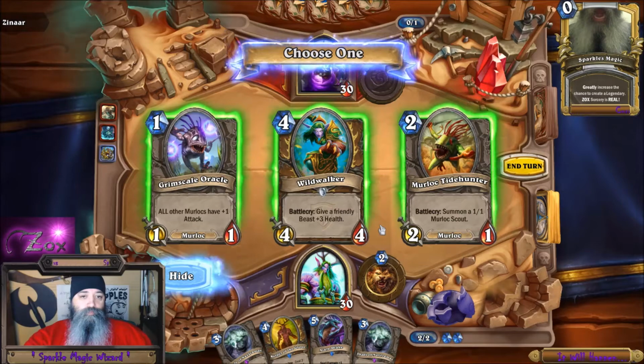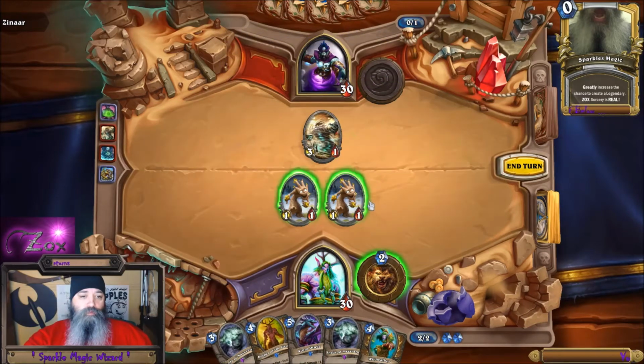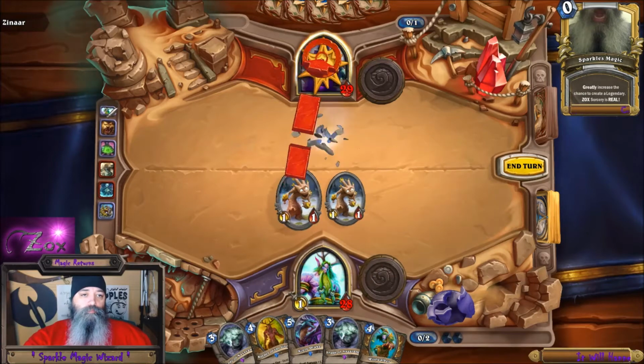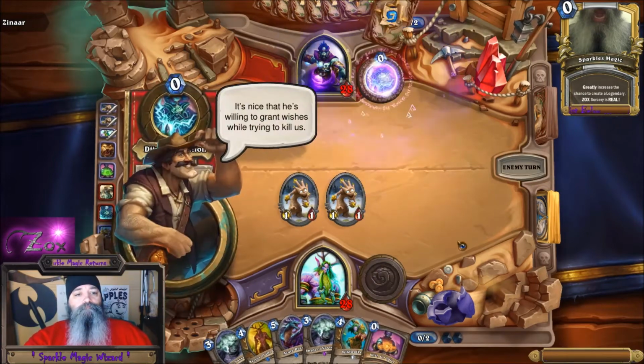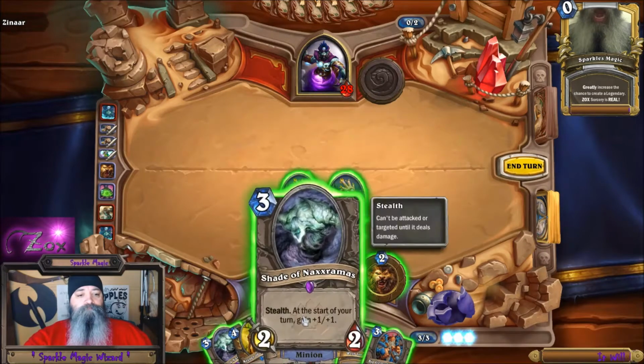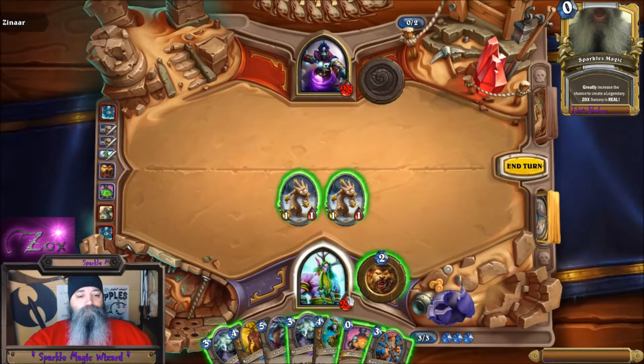So here I made a mistake, and you'll see why in a minute, because I chose that and it gives, all I saw was the +3/+3, right? So I was like, yeah, that's good. Give minion 3, but it has to be a beast, right? I don't think I have any beasts in this deck. So I was like, that was a bad choice.